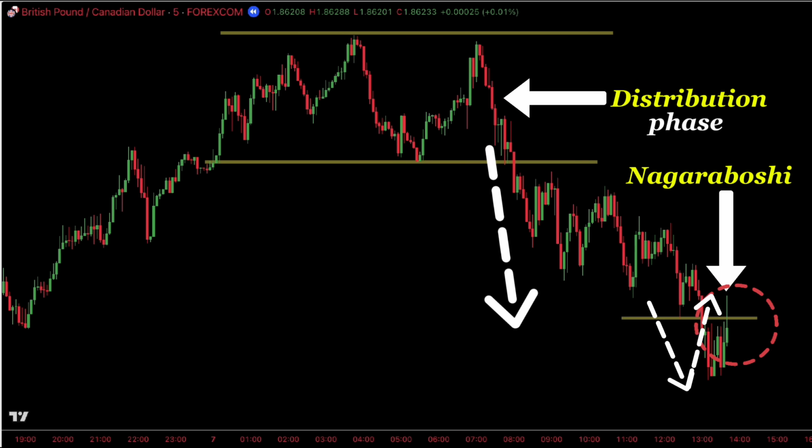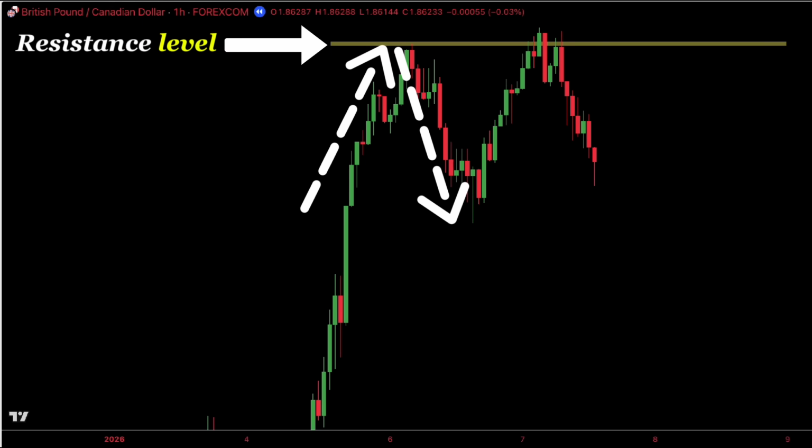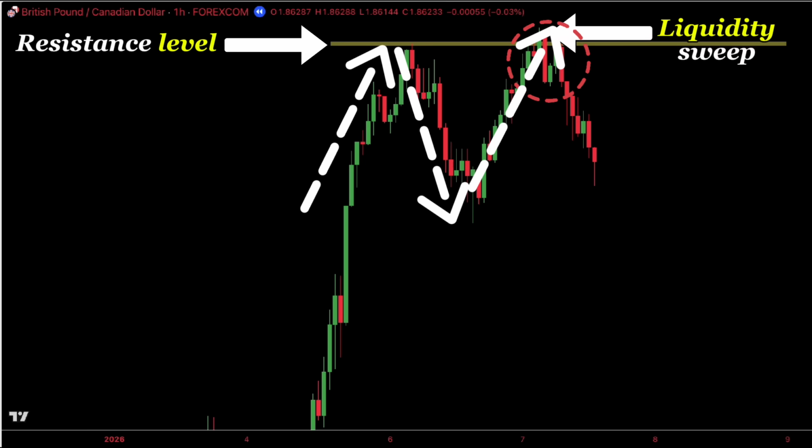Since we are trading on the 5-minute time frame, we need confirmation from the higher time frame. So let's switch to the 1-hour chart. On the 1-hour chart, the market was trending up. It reached this level and reversed, forming a resistance level. Then, price came back, broke above it, and closed below it, creating a clear liquidity sweep. This indicates that the market is likely to reverse and move down, and that's exactly what happened. The market continued moving lower. This also suggests that price is likely to keep pushing down, meaning the higher time frame is aligned with our trading time frame, which supports our trade setup.